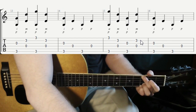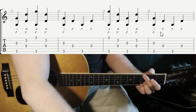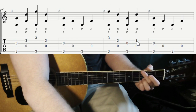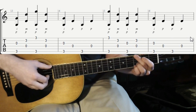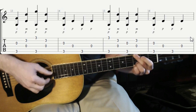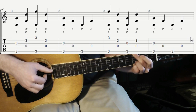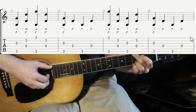And then measures 15 and 16, the last two of the warm-up, are going to be the same thing, a pinch on each measure, but now notice the pattern is going to be a little different. We're going to start on the high E with our A finger. One more time.